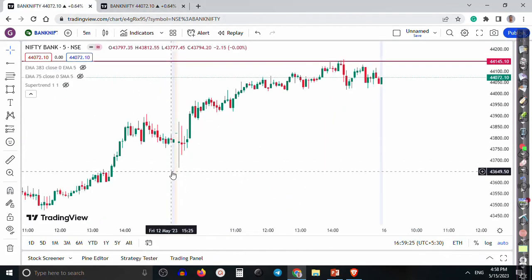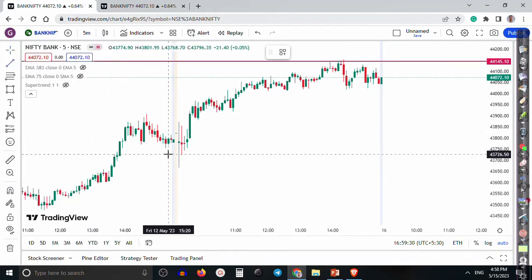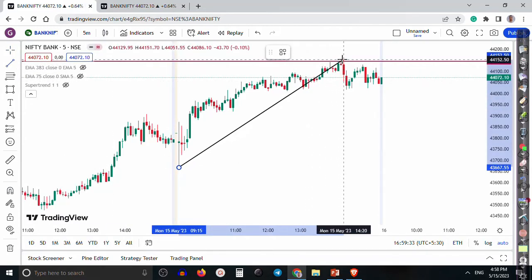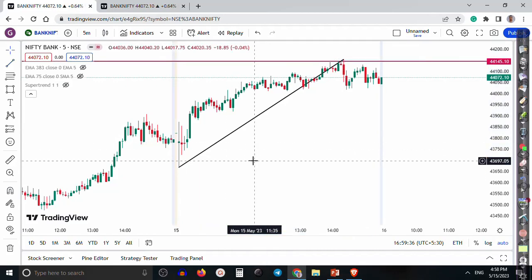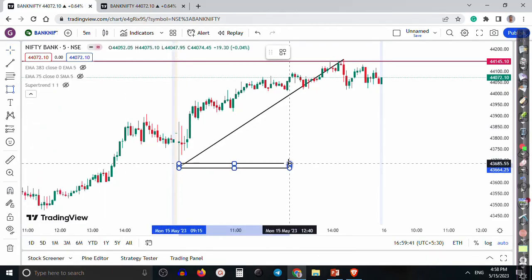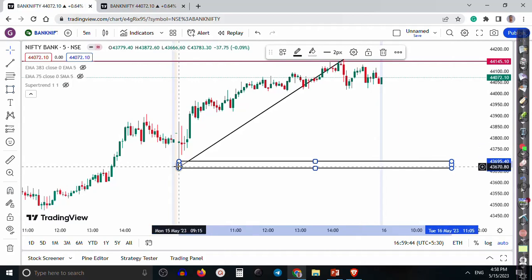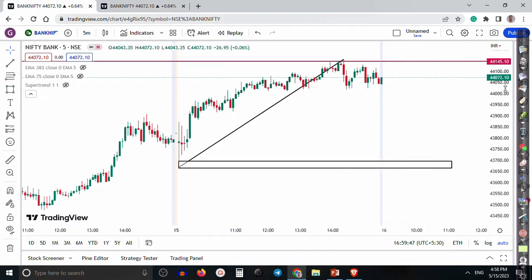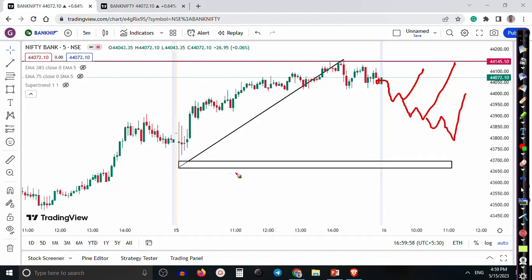First we must find out the buyer territory. What is the buyer territory? This is a large area, from here to here. This area is the buyer territory. All right, so let me draw a line, like that. Okay, perfect. So this is the buyer territory. Everything above this area is a buy. When price stays above the buyer territory or in between this buyer territory, we are looking for buy.